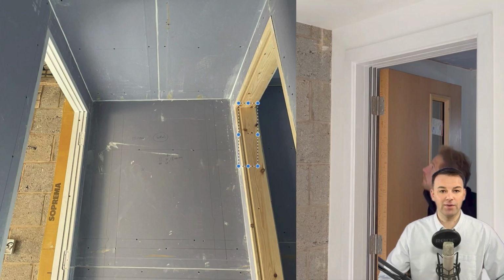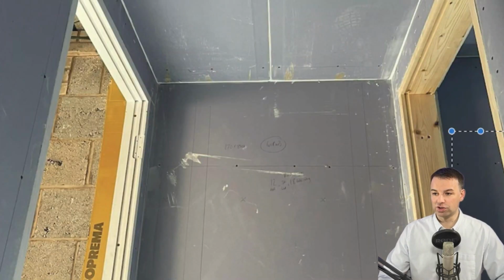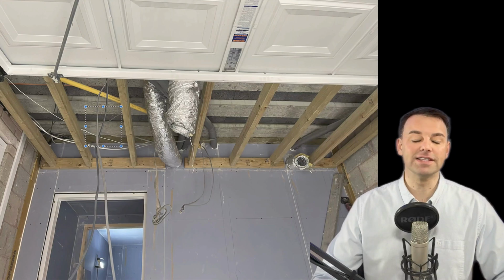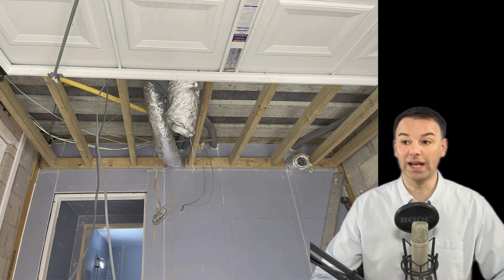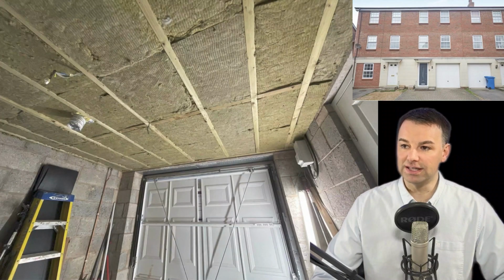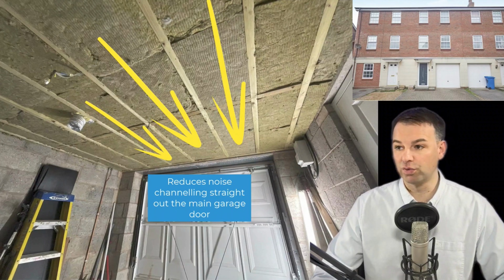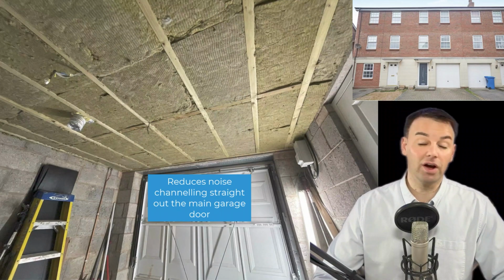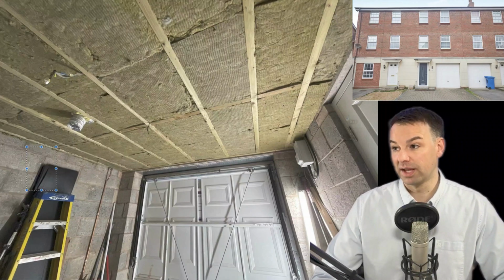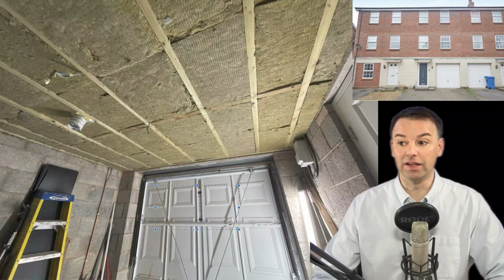And this is where I'm stood now, is I'm stood in the vocal booth. That is the door to the drum room, and that is the door to the garage storage area. We're starting to apply the same system to the other side of the vocal booth now. The garage storage area ceiling is a flanking area. We haven't sound deadened the block and beam there, but we have insulated this area and put a frame in place. We've done that because we don't want to channel the noise straight out through the door. If we didn't insulate that, the noise from the drums and vocal booth will channel straight out of this door. Remember, we want our client to be able to play the drums whenever they want without disturbing their neighbours, which are the other side of this wall and past there, and of course out in the courtyard out there.